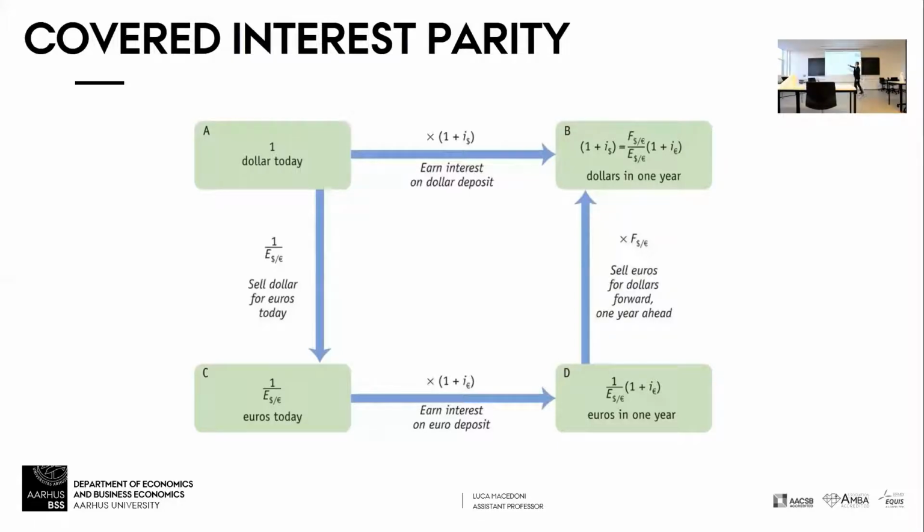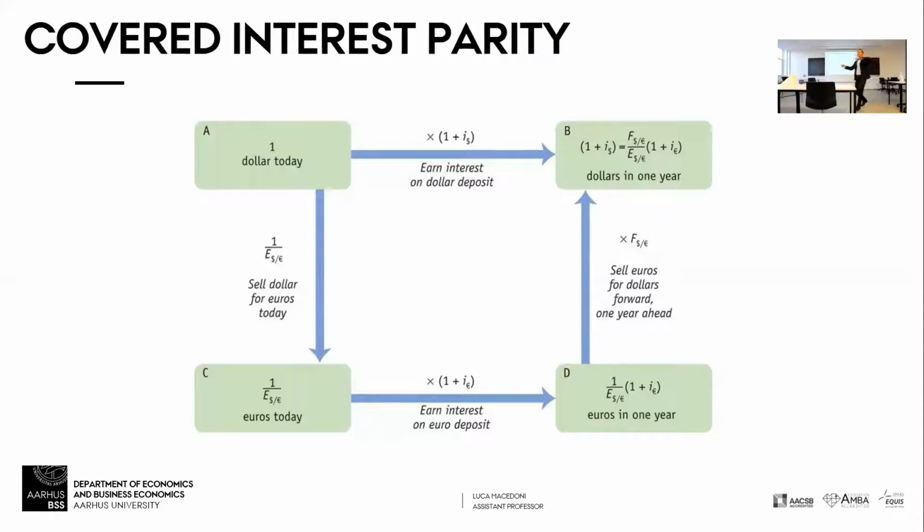If you have $1 today and you buy a dollar bond, it says dollar deposit, but this was written in a time in which you put money in the saving accounts and they gave you some interest. It's been 10 years that that's gone, right? You get a certain interest rate I-denominated, i dollars, okay? 2%. So if you put $1 in this deposit, you buy this US bond, at the end, you're gonna get 1 plus i dollars, okay?